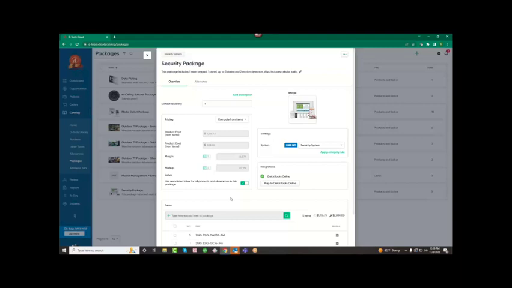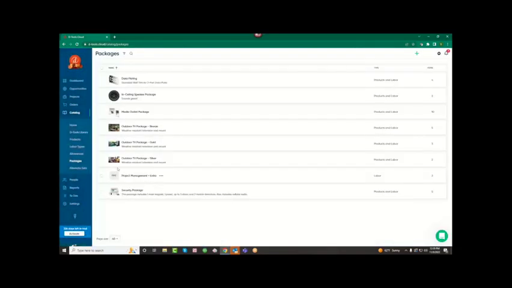So adding a package to a quote, any changes that you make for that particular client are not going to overwrite your global package. So any additional challenges that you face and tweaks that you want to make on the job-specific level, we can capture those without overwriting the global package.